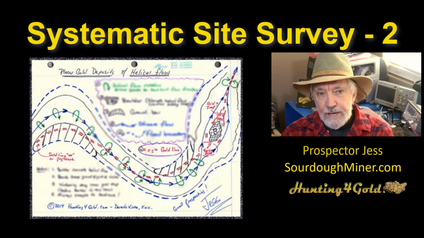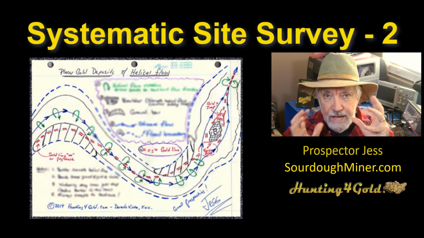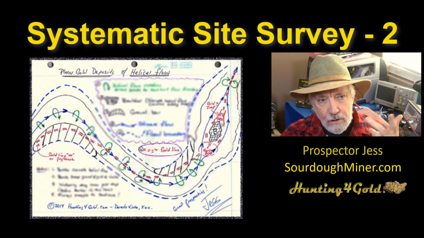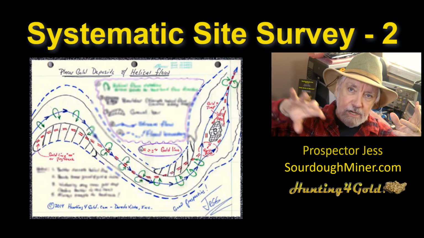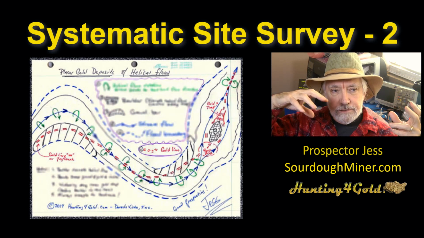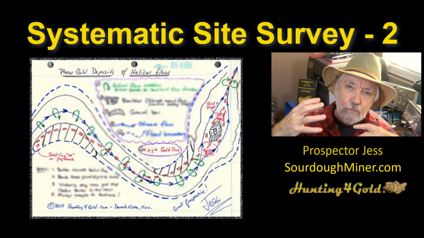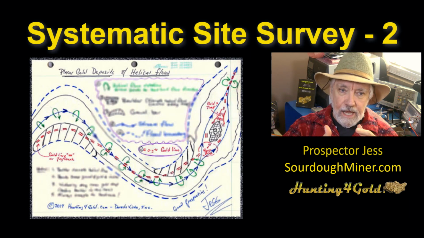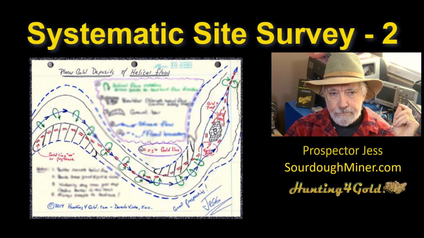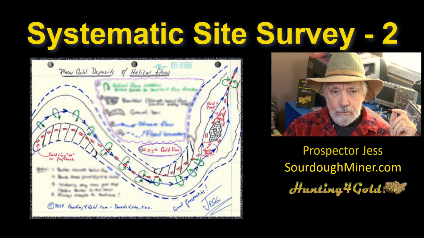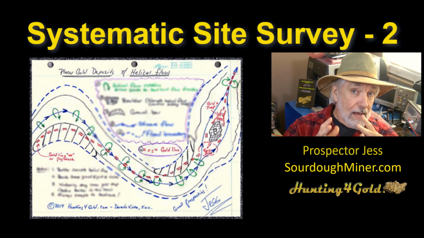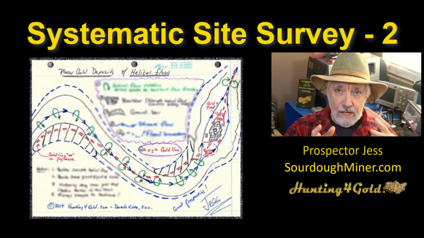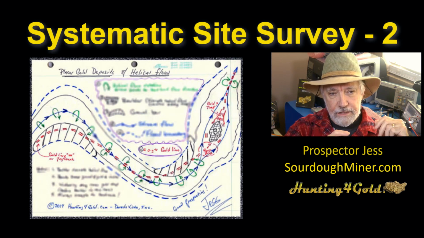So doing the systematic site survey in stage 2, we're back to that again. What we're looking at is this plan we have. I've drawn a picture of an S-curve meandering stream, and what we're looking at here is the kind of pattern in high flow that I've mapped out for this particular area. It's just a rough map, and it has a big boulder in the middle of that section toward the right where it's potentially forming a nice gold trap. I've mapped that out. We've done some sampling behind it and ahead of it, found some gold, and have an idea where that is.